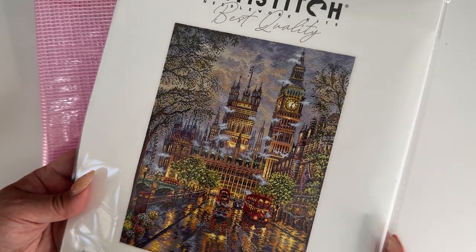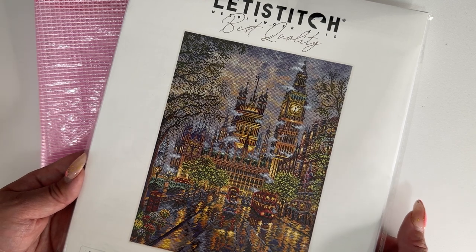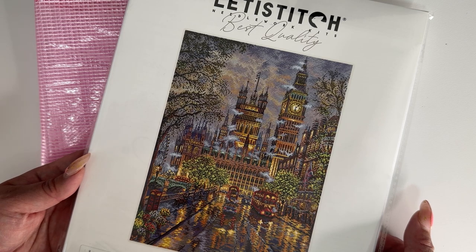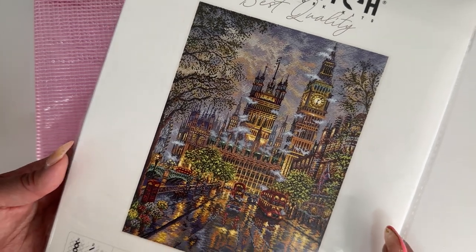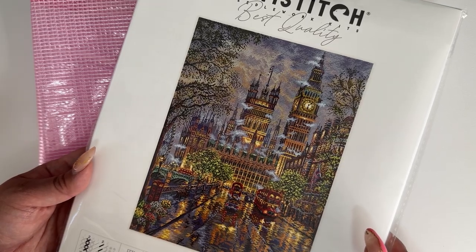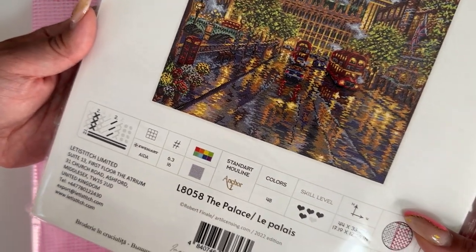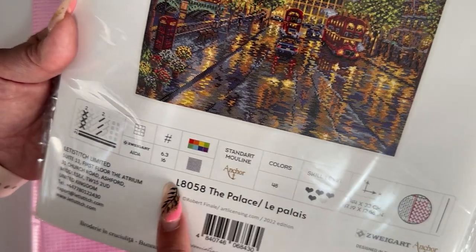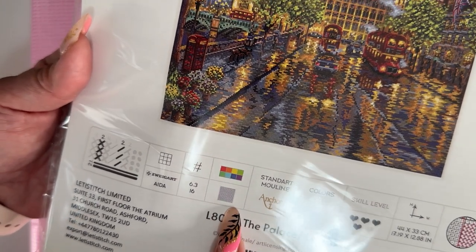So for this kit from Letistitch, this is the second kit that I've started for this company. I really like the kit itself. I think they're very well made. They are definitely pricier than Dimensions, but I think the quality of the kit itself makes it worth the extra price. So for this particular kit, the Palace is a 4 out of 5 skill level with 16 count Aida. It actually looks like the fabric is gray.